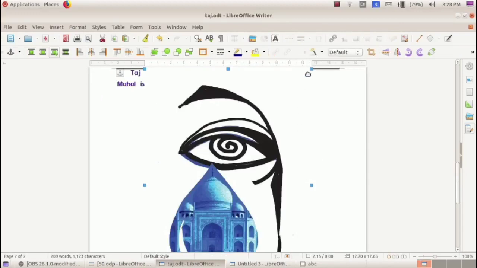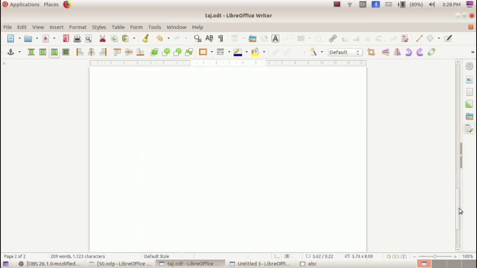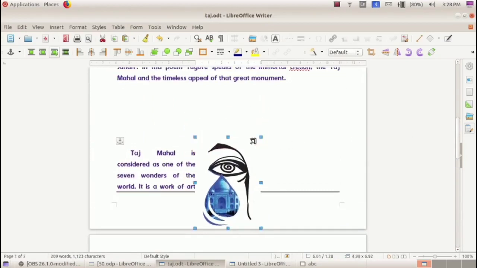Now in order to resize the image, we can see many small squares around the image. Click and drag on this image to reduce the size. Okay, now we have reduced the size of the picture.